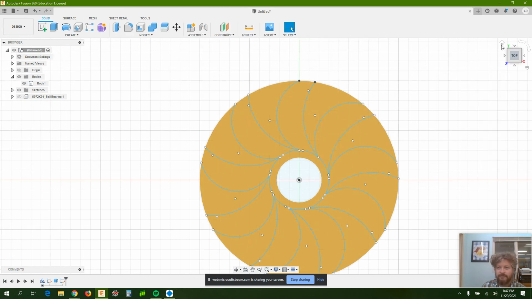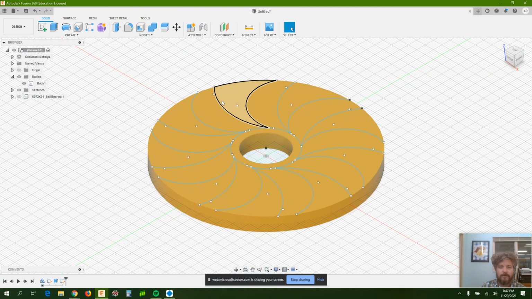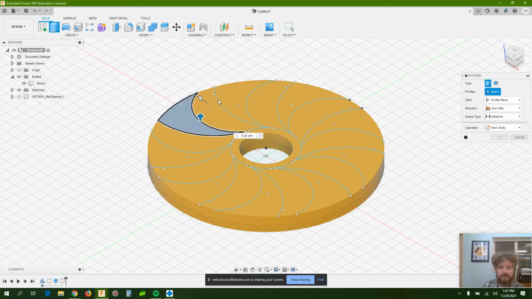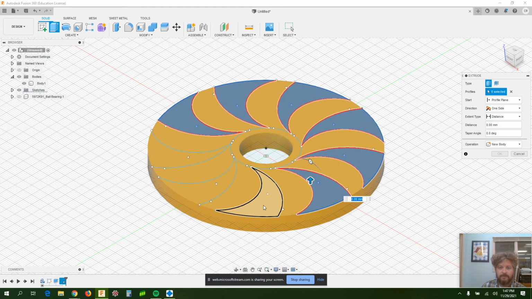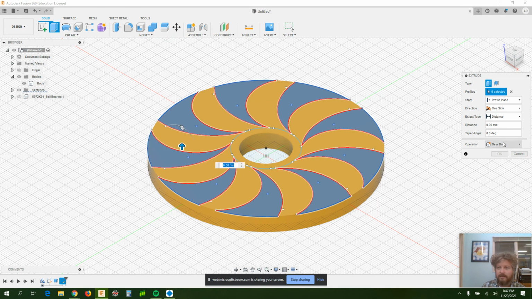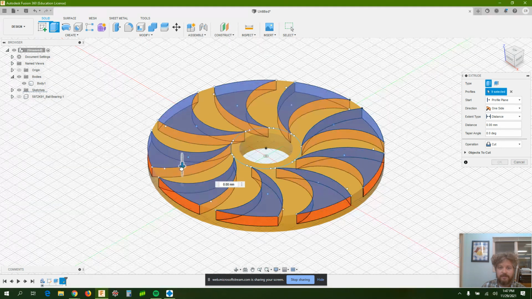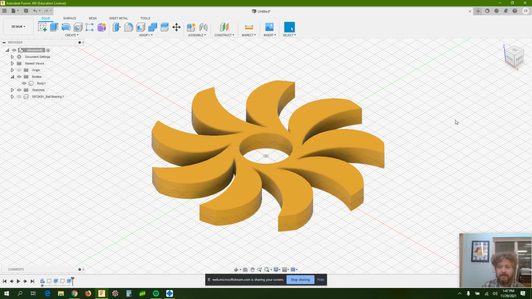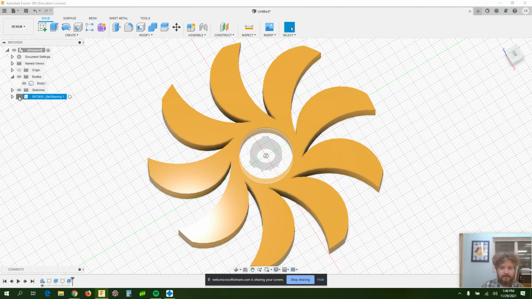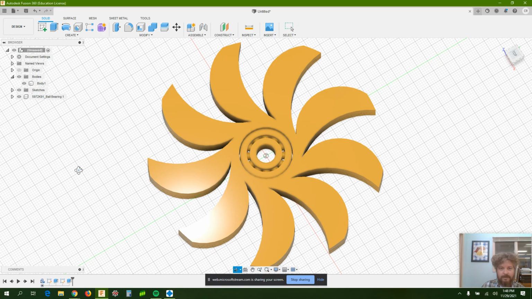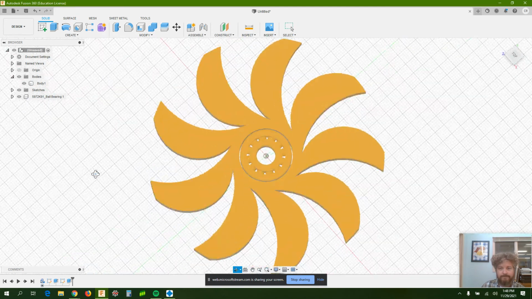I'm going to finish my sketch real fast. I'm going to go over here, and now I want to make all of these negative spaces go away. So I'm going to choose extrude. I'm going to extrude all of these. Make them go away. I don't want a new body. I want to cut down, make it go away. Click OK. And now I have this interesting looking fidget spinner part. I can make the bearing come back, and it lives right there. Pretty cool, right?